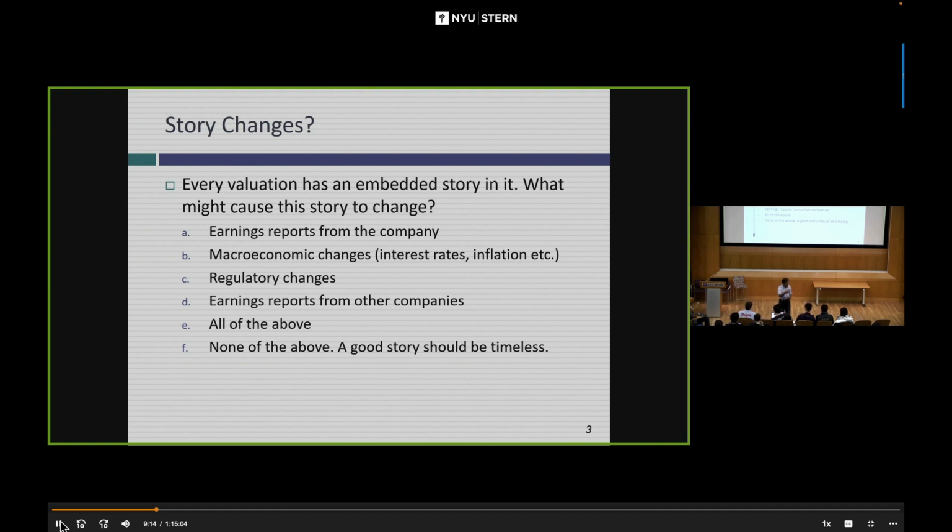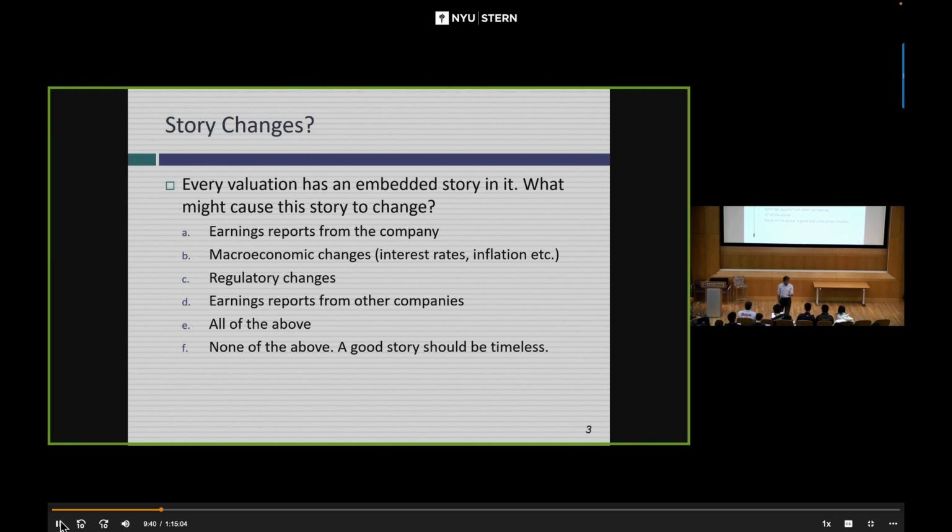So when you see a company in a sector report, bad news for a company can sometimes be bad for others. This used to be particularly true for automobile companies in the last century, where GM, Ford, and Chrysler moved in kind of lockstep, and when one company reported bad earnings, you'd see stories change for the other 2 companies. So the answer is all of the above, which means your story is never done, right?